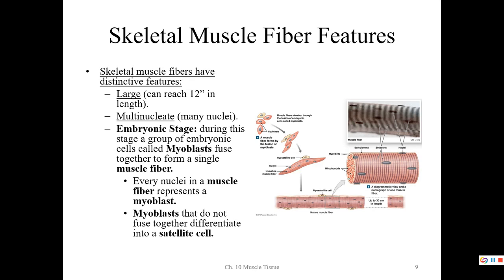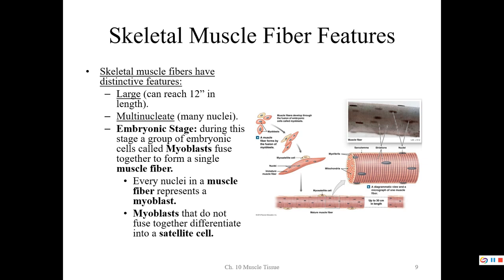Now, skeletal muscles, a few things I want to talk about. Now, I said they're multinucleated. Now, why are they multinucleated? What's going to happen when they're embryonic? Now, they're a very large cell. They can reach about 12 inches in length, okay? So that's pretty long, a foot long, can reach about 12 inches, okay? So we're going to see they are multinucleated. They contain multiple nuclei.